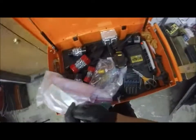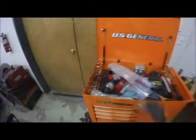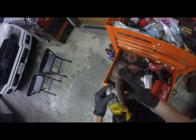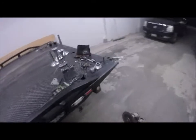A big question. Now, before I get totally into cutting and grinding, I need to grab some safety glasses. Yeah, those will work. They don't work with a hard hat too well. And we've got our grinder here. I need to change that wheel. This is what's called a toolless change. They have tools for it, but you shouldn't have to. Just grab the wheel and twist it while it's locked. It usually works. Okay, we're going to come back for that other wheel, the sanding disc wheel, but for right now, we're going to use this guy.